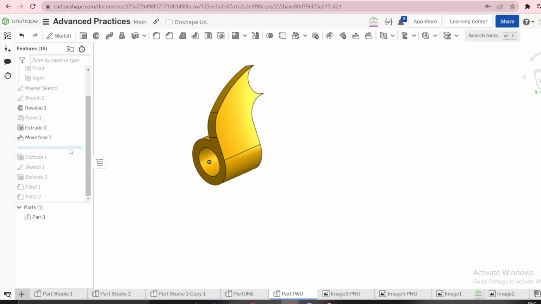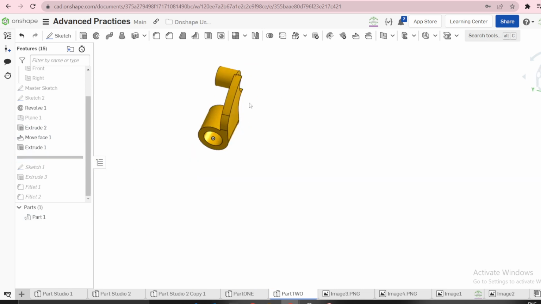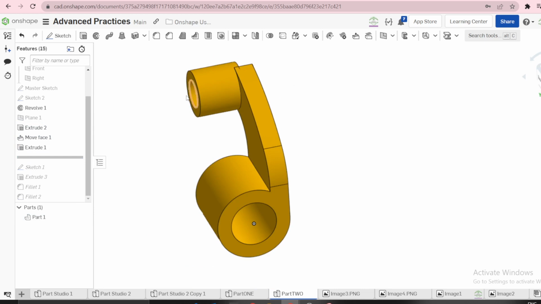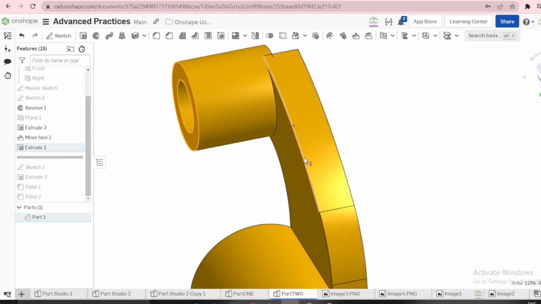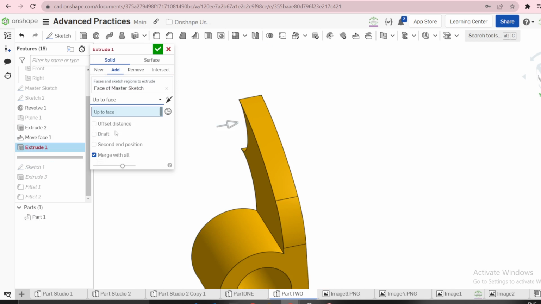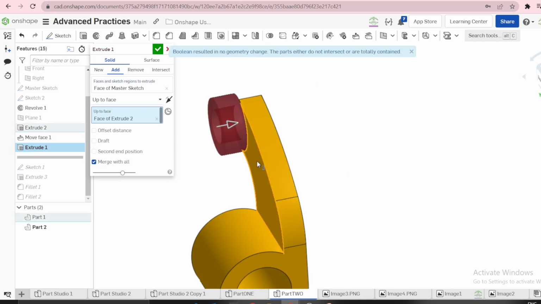Lastly, let's go now to the next one here, extrude 2. This one is now a bit tricky because now we need this face and this face to be tangent. Simple, just edit. Instead of blind, you can say up to face, up to this face, like that.